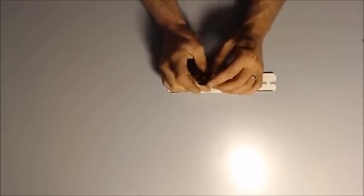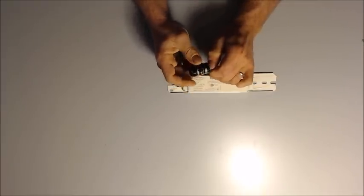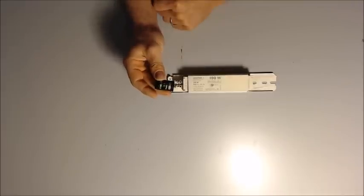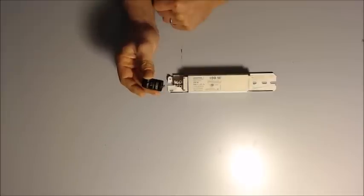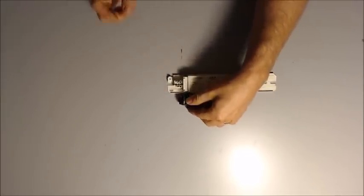But we need some more help to do that, and for that, we have a starter. This type is called a glow bottle starter, and the reason is that inside is a small neon lamp. Next to that neon lamp, in parallel, there is a bimetal switch, and together these create a bridge that's going to preheat the cathodes of the lamp. Let's bring in the lamp, our other component here.